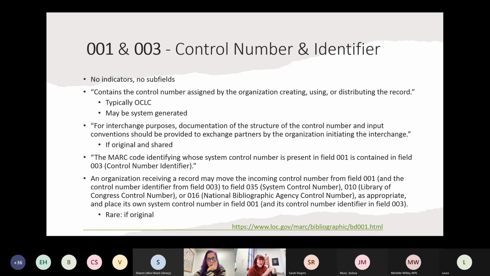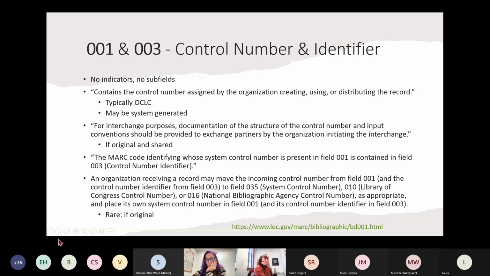All this is saying is that there are many of these initial fields that speak to a control number that's either system generated from the Library of Congress, from the OCLC, from the National Bibliographic Agency, that say this record, this item. That's basically the general gist of what these control numbers and identifiers are getting at, working on a specific item that can be recognized, this MARC record, as this item.